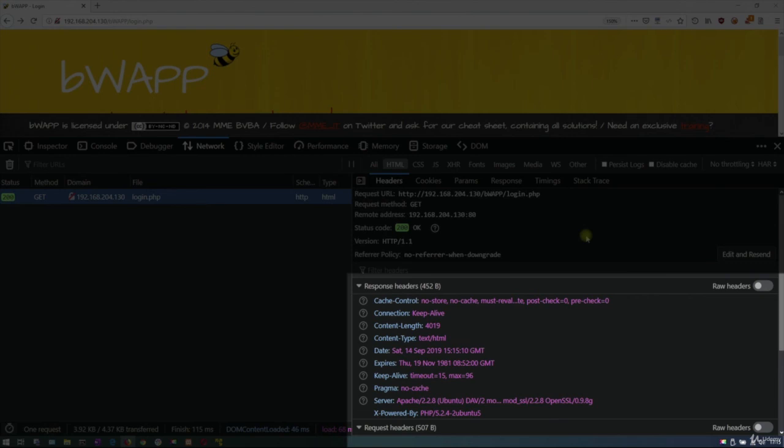Content type identifies a type of content in the message body, such as text or HTML for HTML documents. Content length specifies the length of the message body in bytes. Cache control passes caching directives to the browser. So in this response message, there is no set cookie header. Set cookie submits to the client additional parameters named cookies. Now, cookies can be used for any reasons, but typically they're used for authorization. Now, we're going to recap cookies in the next section in full detail.